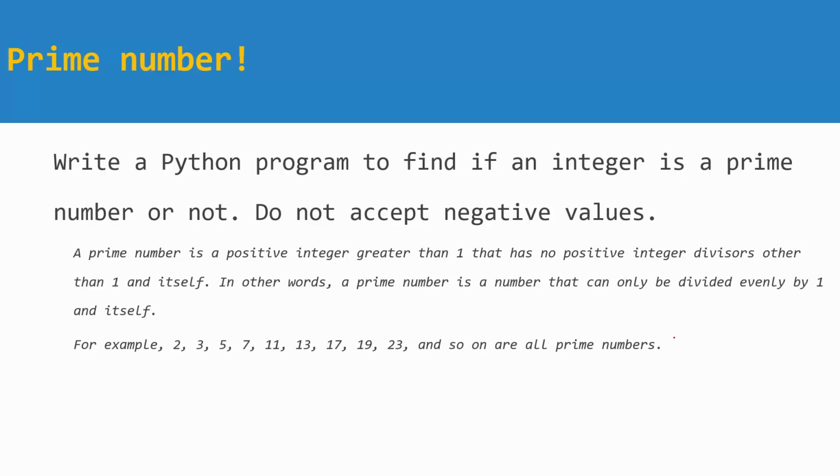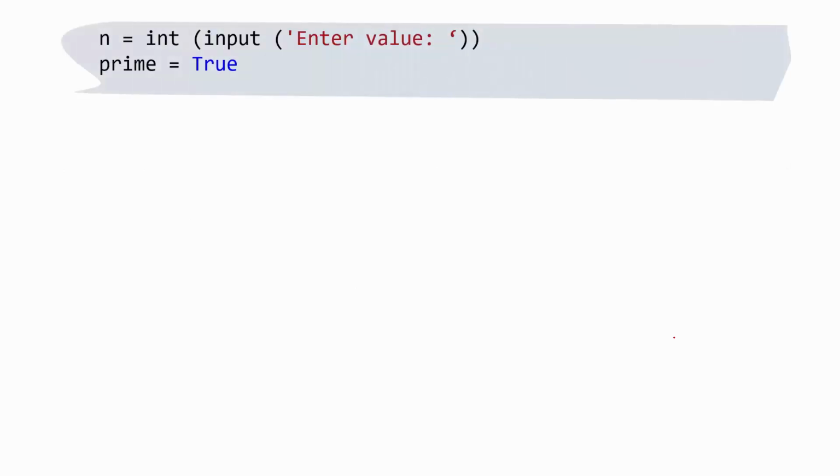So before we write the code, problem solving here is more important than writing the code. Understanding the problem is the problem of many students. Let's see this. You enter a number, and we need to check if the number is negative or not. We will do this in the code.